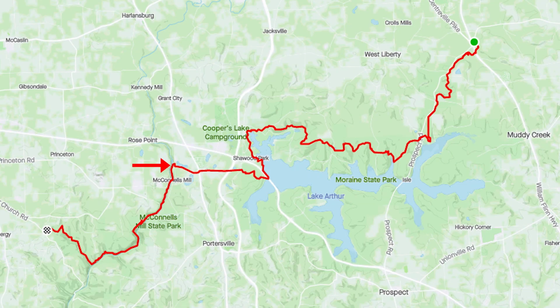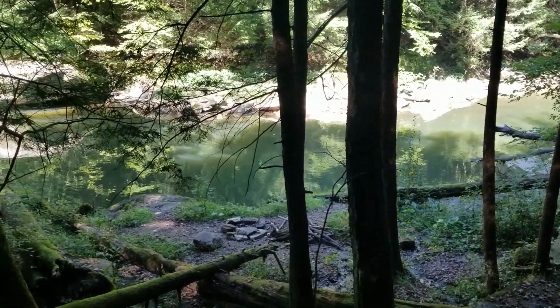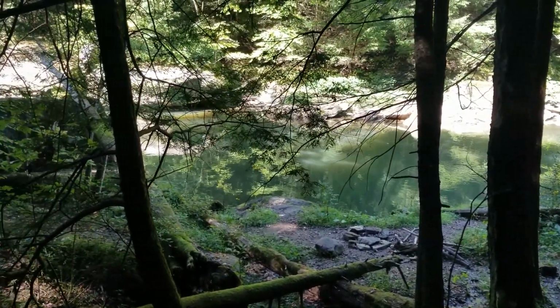Okay, we are at 18 and a half miles. Just came down the steps from the trailhead at Alpha Pass. We are right along the Slippery Rock Gorge Trail, right along the Slippery Rock Creek. Hopefully I can get a little shot of that. We're gonna keep on going. Really almost unrunnable. Tons of boulders all around and just massive roots. So we'll be walking for a little bit.